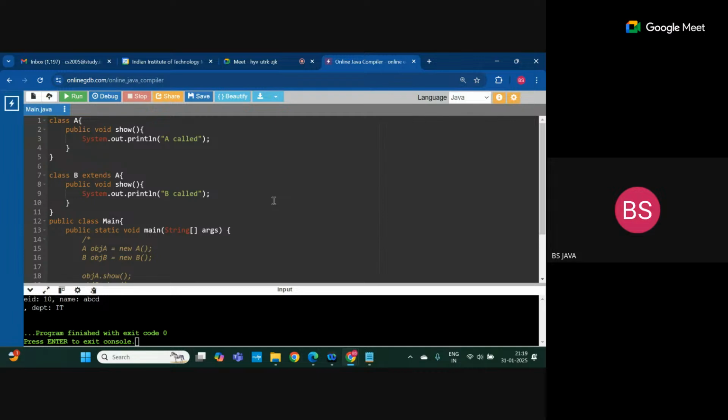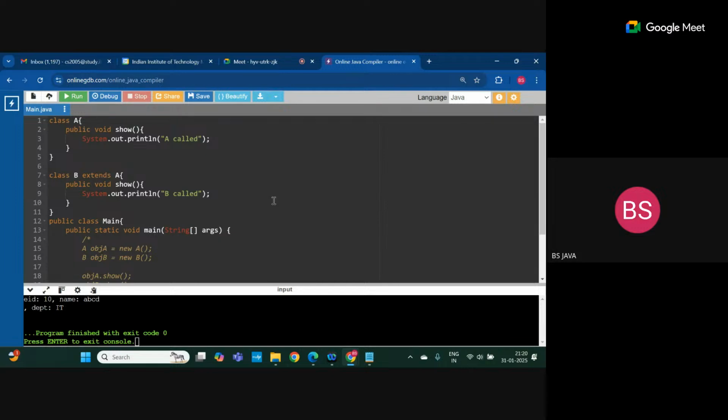B can have everything of A plus something extra. So B will have all the capabilities of A, but A may not have all the capabilities of B.